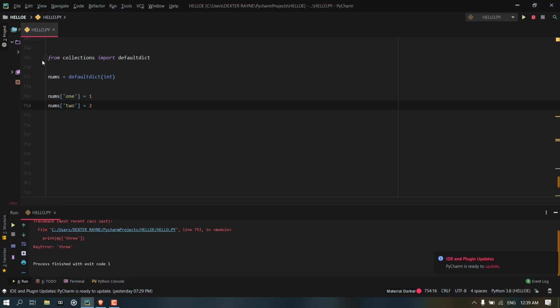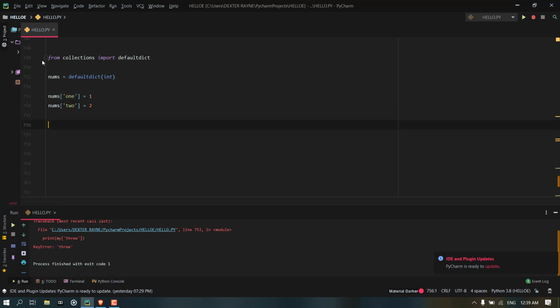When you try to access a non-existing key in a defaultdict, not the regular dictionary, the defaultdict initializes that non-existing key to the default value of the data type that you passed as the default factory.